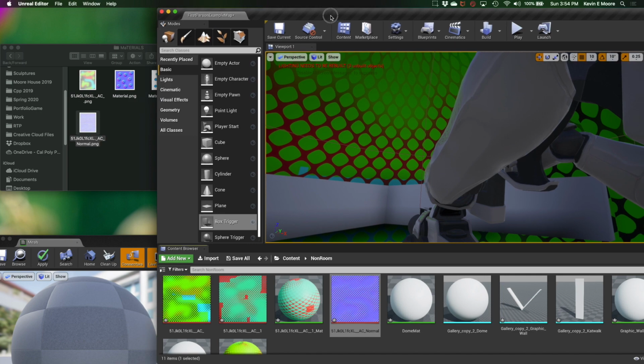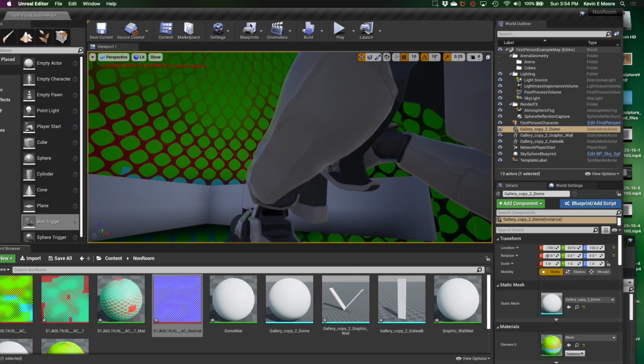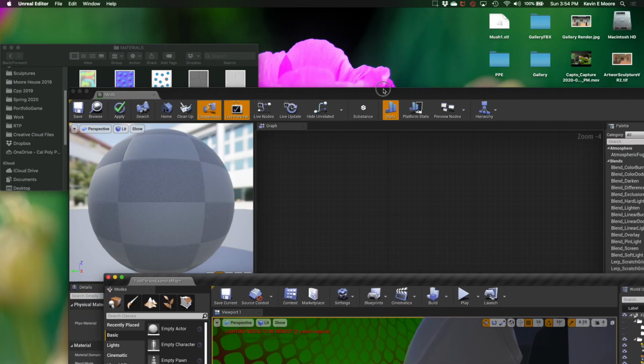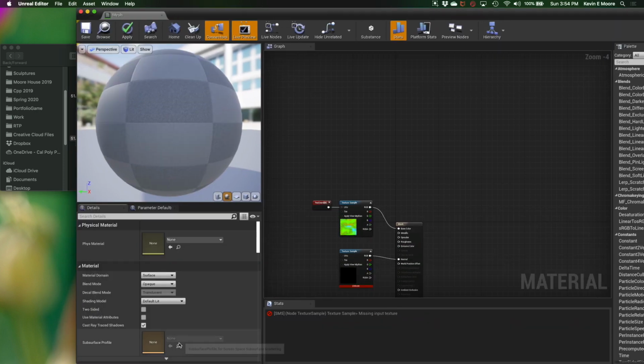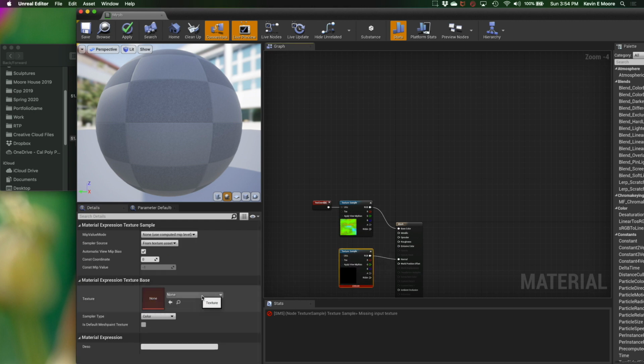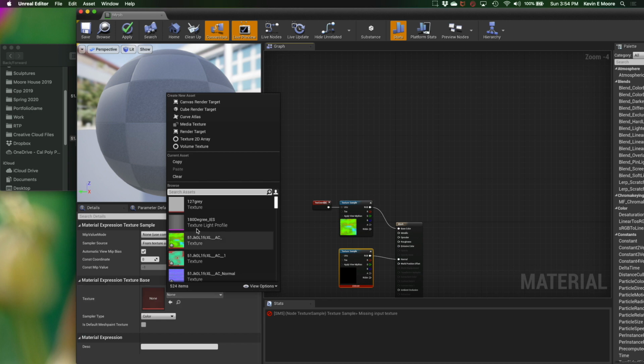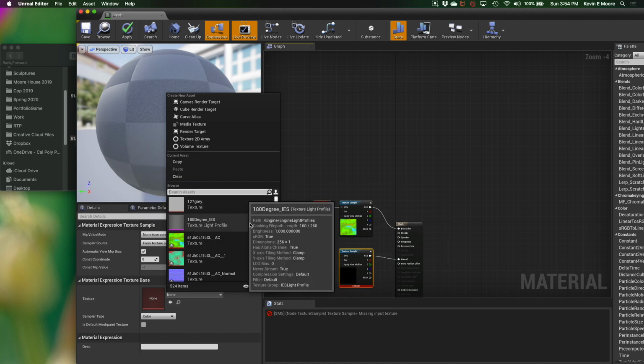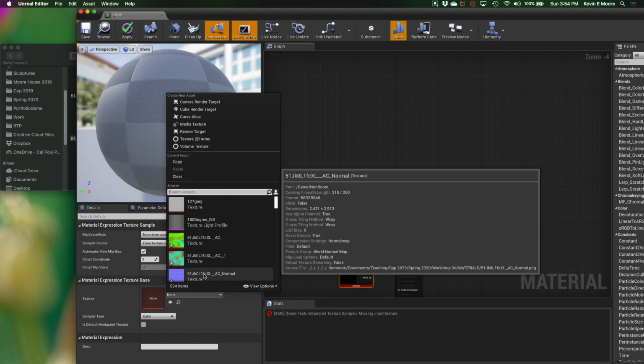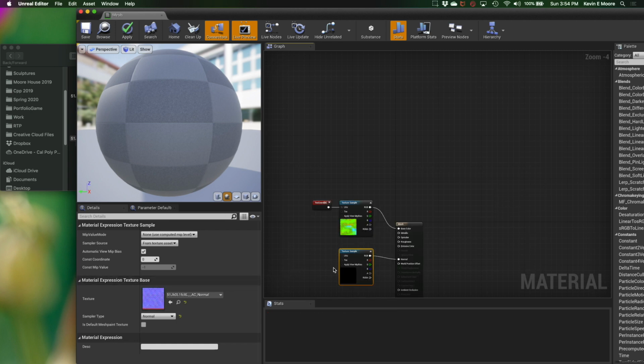Okay, and then we go back to our other window, which I've got hidden right there. And then where it says texture sample, click on that. It says none. We can go to our assets, and it's right there now. So we apply that, and it should come up right here. It's going to take a second to calculate.